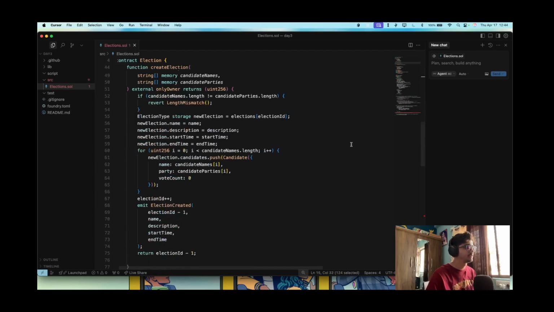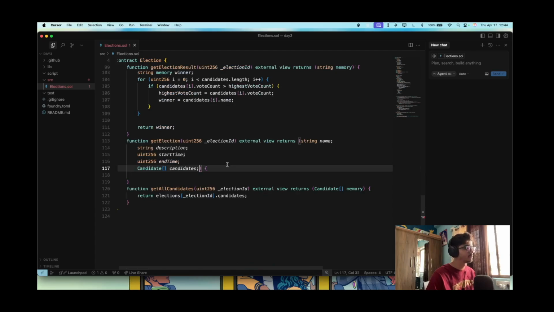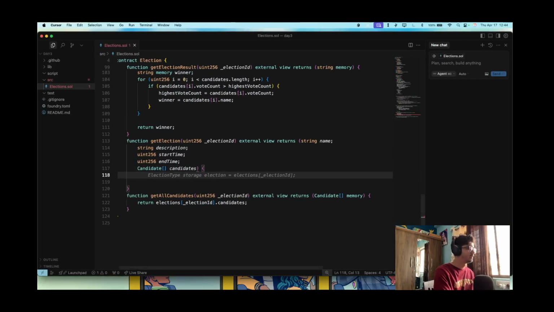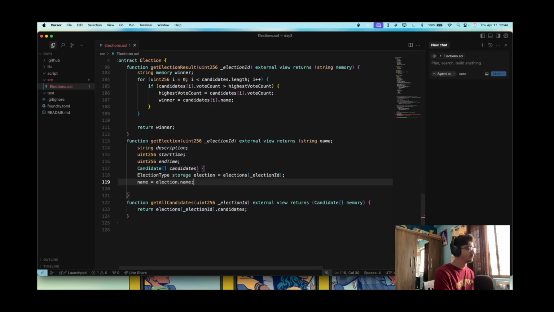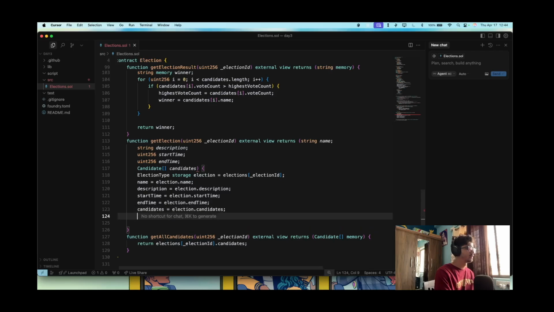Yeah, these things it will be returning. We can do this, and then once we are through this, we can go for name, description, start time, end time, candidates, and return.